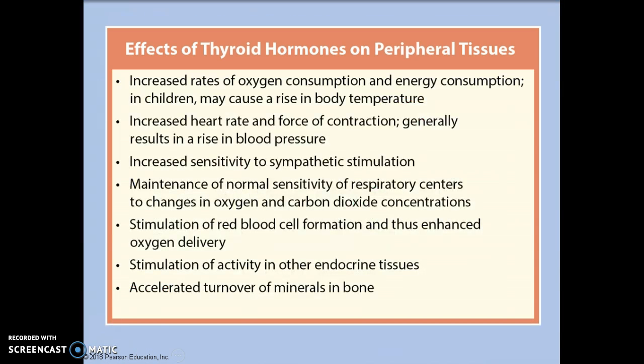So here are some of the multiple effects of the thyroid hormones. Increased rate of oxygen consumption and energy consumption, increased heart rate, increased blood pressure, increased sensitivity to sympathetic stimulation, that's fight or flight, maybe you're a little jittery, maintenance of normal sensitivity of respiratory centers to changes in oxygen and carbon dioxide concentrations. So you're very sensitive to the gases. Stimulation of red blood cell formation, so there's more oxygen delivered, stimulation of activity in other endocrine glands, and fast turnover of the minerals in bone.